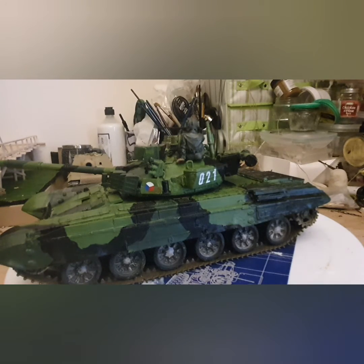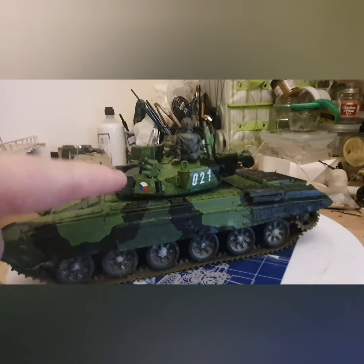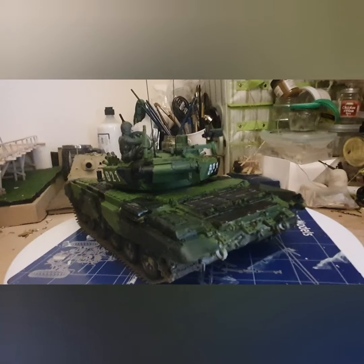Not going to say it was 100% success. It is still noticeable, especially to my eye, and to any other keen modelers, but it turned out a lot better than I was hoping. I've also, as you can see, put in the wee Czech military symbol, and I've given the tanks a numbering as well, which is similar to the Trumpeter 135 model. If you see that, you'll see that they give the numbering for the tank as 021, or is it 007, I think is the other one.